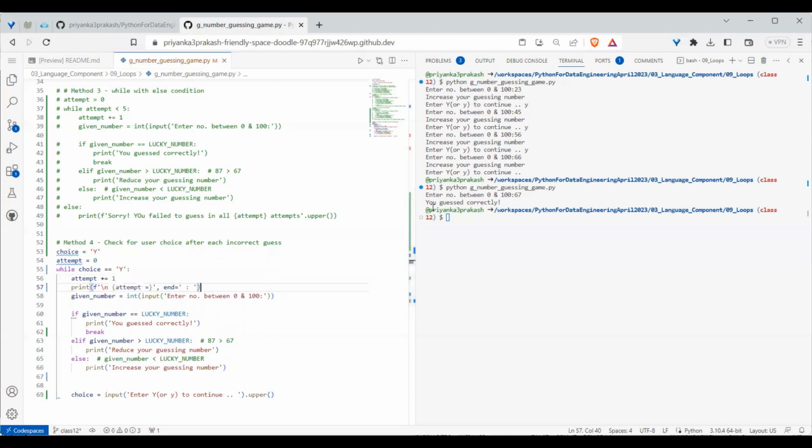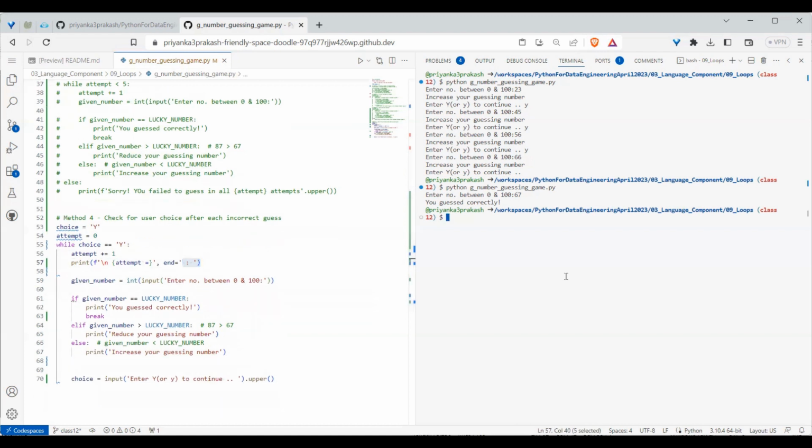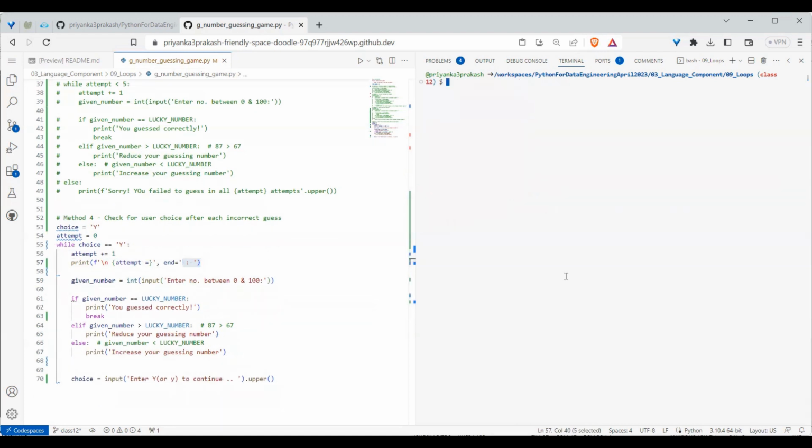I can do it like this. You see, I did a slash n every time, meaning it will print a new line, and end is colon, meaning after printing it will print this one. So hope you know, right? That is what all we can do with the print statement. If I execute right now again, you see every time it is printing, it prints the attempt, and as end is equal to colon instead of new line, the next line also comes here together.